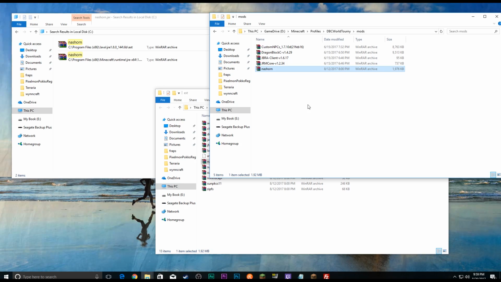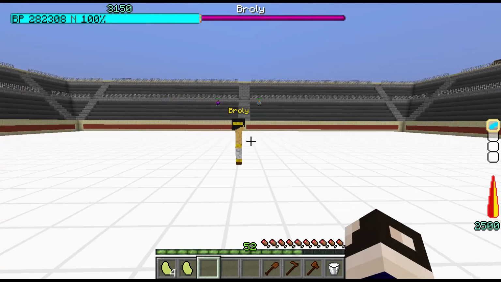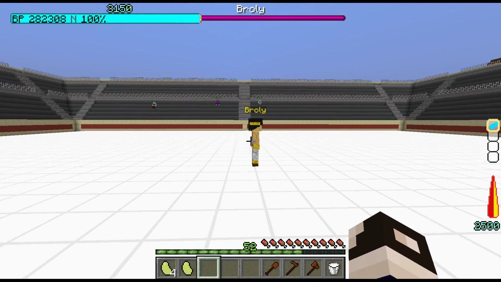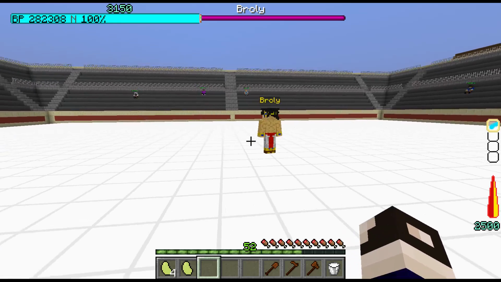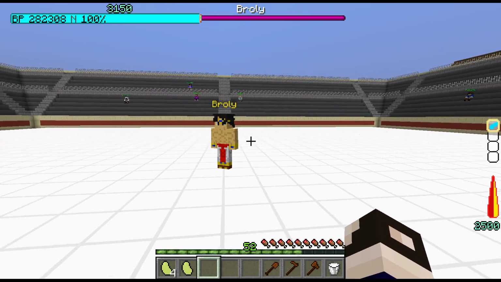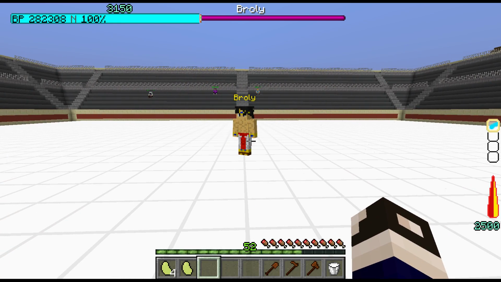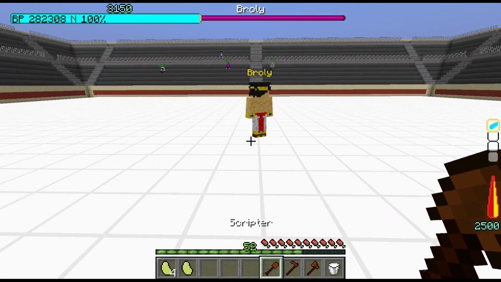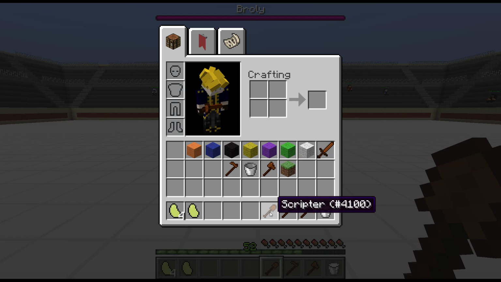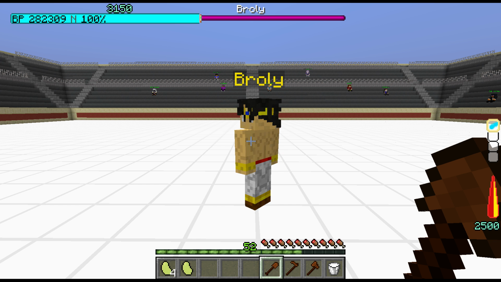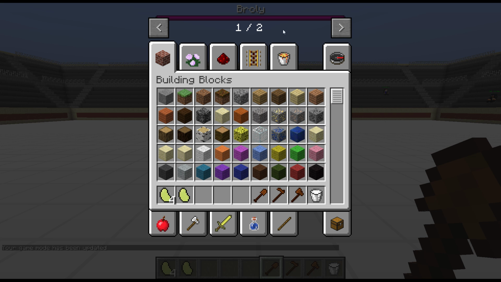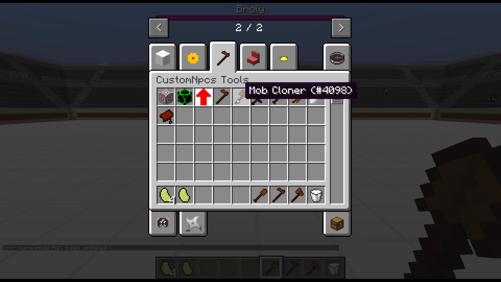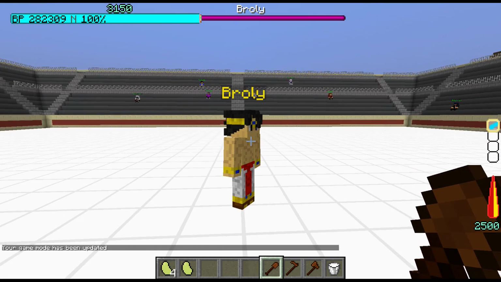Once you got that done, you're ready to get scripted. Now, with nashorn installed, you are ready to start scripting. Well, I say installed, it mostly just has to be there. I'm not even 100% sure if it needs to be there in single player, but the important thing is you're gonna need this tool called the scripter. It's best to just get in creative. You could just go in game modes and then you go over here and bam, you got a scripter. Bam, I just replaced my current one, it's fine.